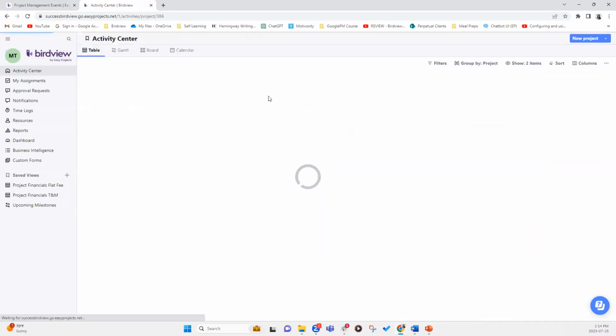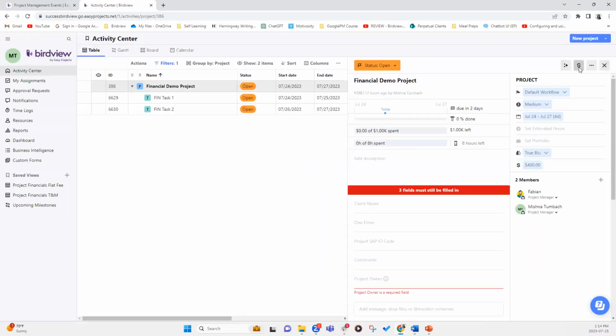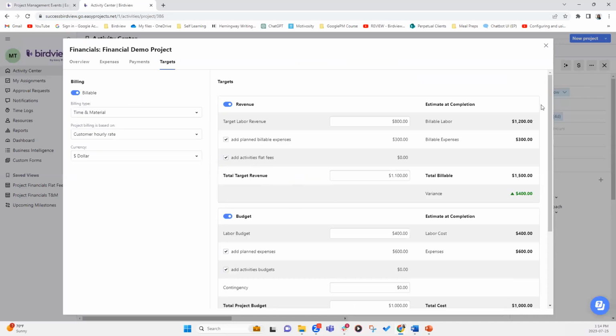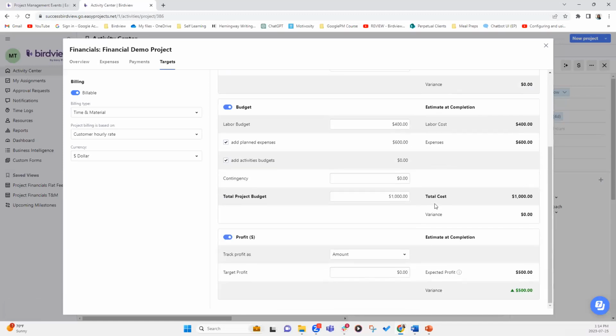So that brings us to, let's go back here. So 800 times 150 gives you 1,200. So we're going to copy this and we're going to paste it here. So there you go. You've got $1,500 worth of expenses, and the profit is updated automatically. You can track profit as an amount or as a percentage. So here you can see it's 33% profit that you're going to make, or $500 worth of profit.